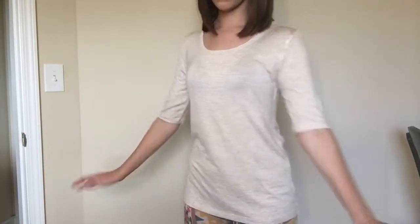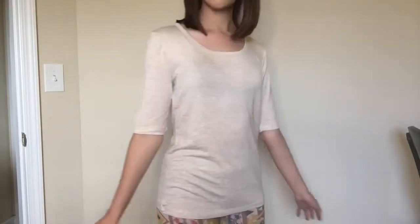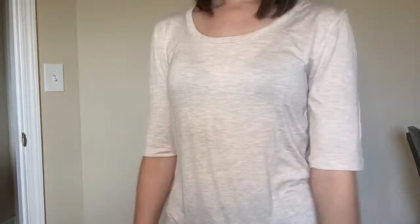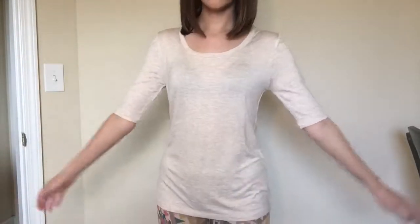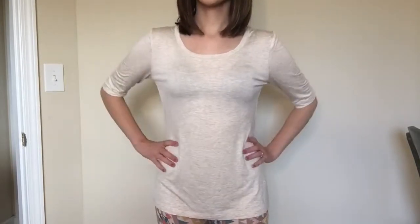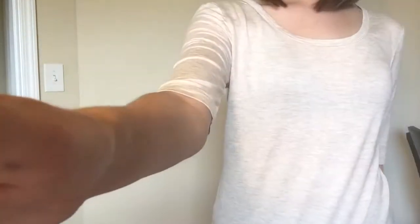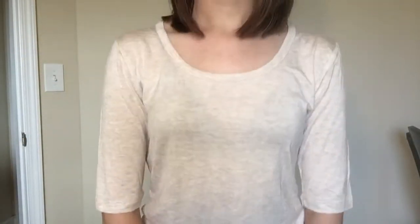This is the first shirt. I think it's really cute — it fits very nicely. It's not too big, not too small, not too tight, which I really like. I enjoy the half sleeves; I don't have anything with that type of sleeve. It's a little bit see-through, but I think as long as I have a tank top under it it won't be a problem at all. This was priced at about $16.50. I'm not sure if I'll be keeping it yet because I think it's priced a little bit high, but I think it's really cute.